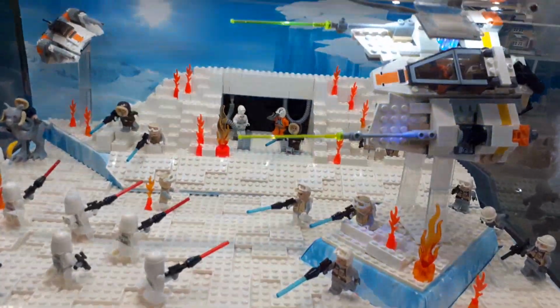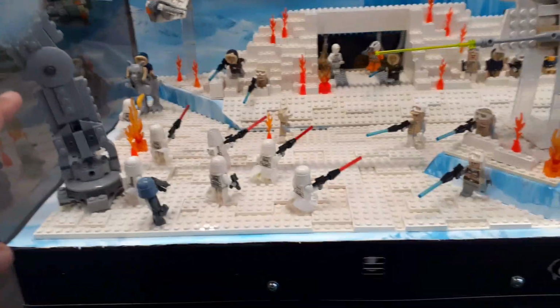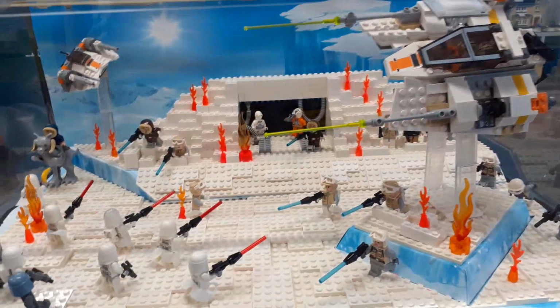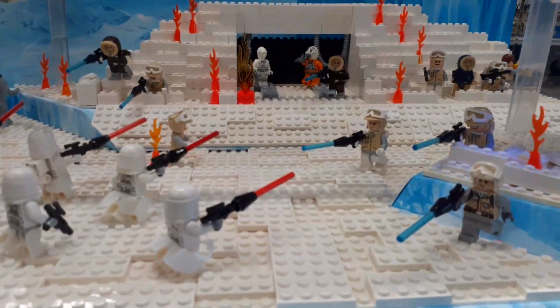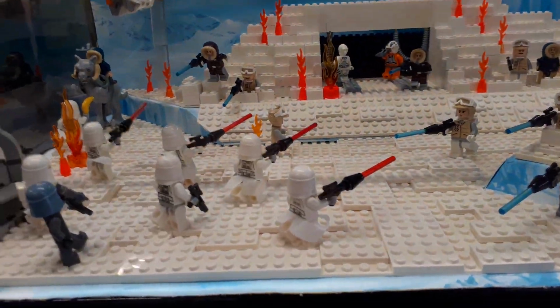It has lights as well at the top there. So we've got basically the foot of the AT-AT coming in, a battle scene going on. They've got a flying snow speeder. We've got a little one over the back there. It's a little scene for 6 hours. I don't know what you think of it.